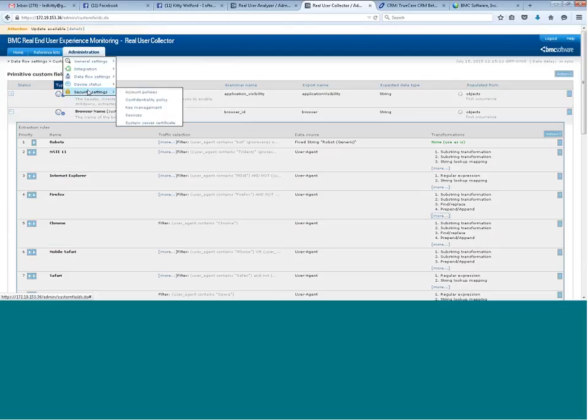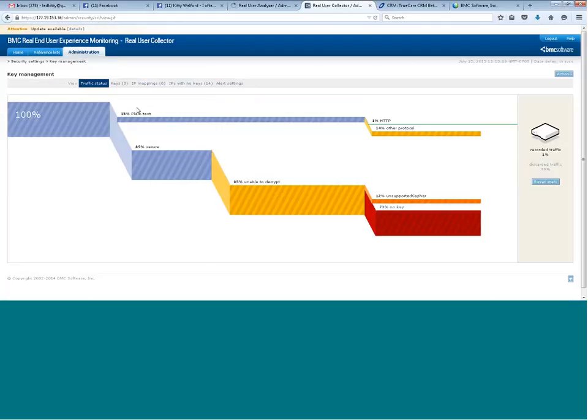So obviously as a security officer, I have more power than anyone else. So I come along here, and I will look at the key management. Now, I'll tell you right off the bat, this is a demo box with fake traffic. Don't expect any miracles on this page. So the first thing, like the sessionization, we're going to see the status. We're going to see how much of it is clear text. Not a whole heck of a lot on this horrible box.